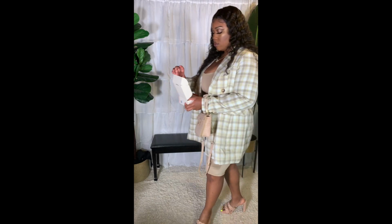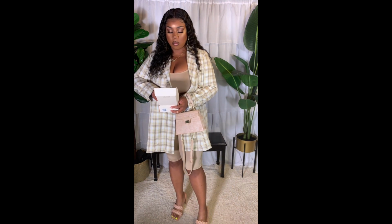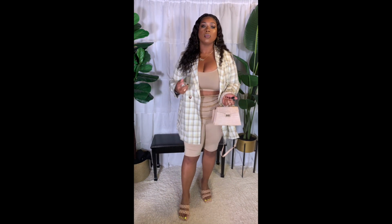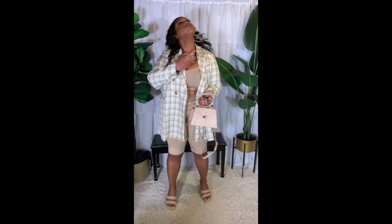Fruity Honey is more flirty and fun and cute. So if you like those fruity scents, but you don't want to smell like a child, this is a fragrance for you because it has more adult notes, like the black currant and the nectarine. They come in and give it more of an adult smell. Fruity Honey is, like I said, flirty and cute. You can definitely wear it on a date night, but you can also wear it during the day going out. It's like an everyday kind of fragrance. So they are definitely different, and I love them both. Like I said, I thought I was going to love Fruity Honey the best, but Floriental Brown Sugar, babe, she stole the show, and she stole my heart.